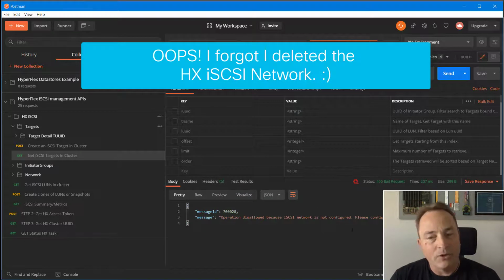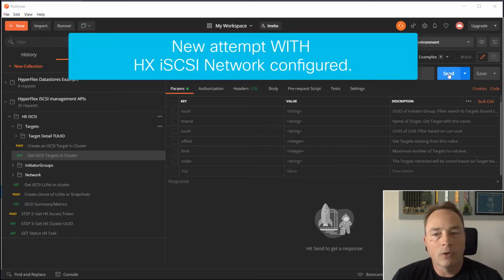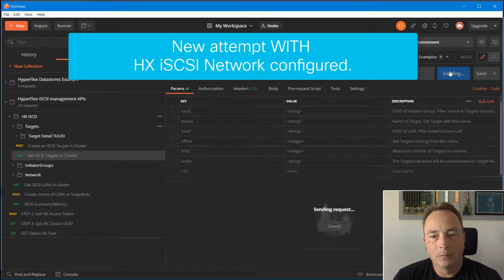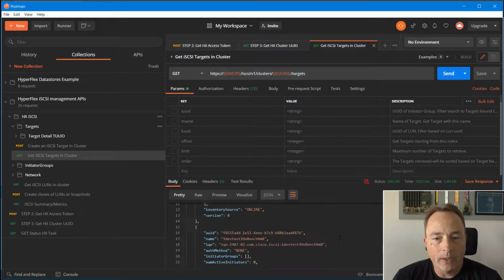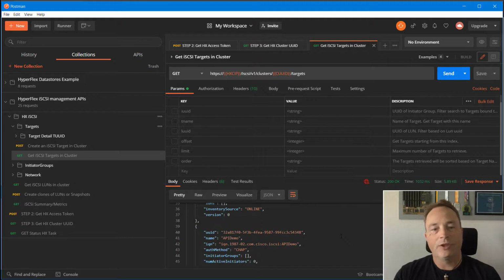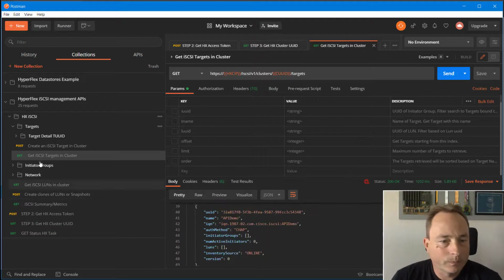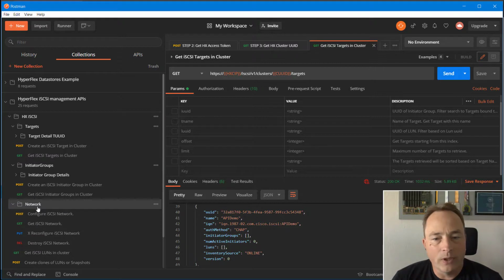Oh, and it's not possible because the iSCSI network is deleted, but otherwise you will see all kinds of information over here. So let's hit send. And as you can see, right now I've got all the targets, at least I got a JSON file with all the targets. And it's the same for the initiator group and for the network.